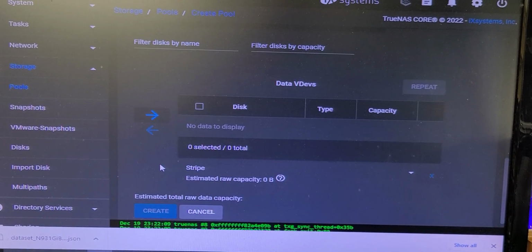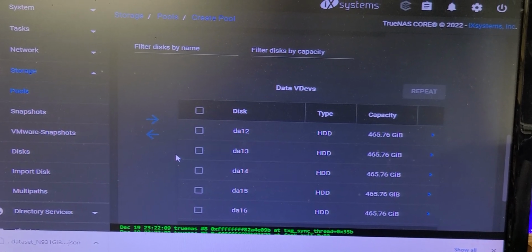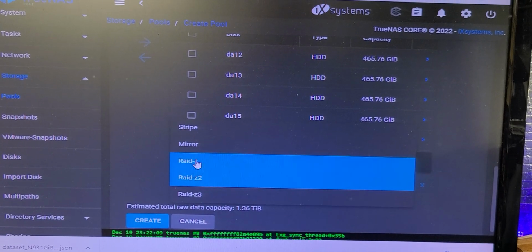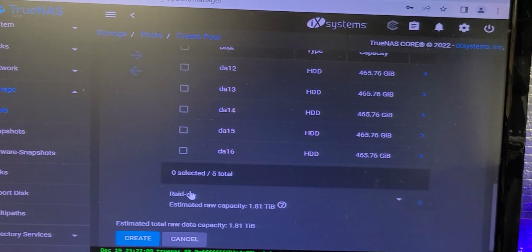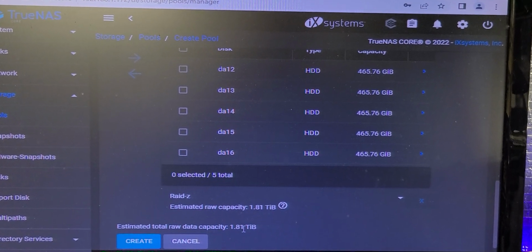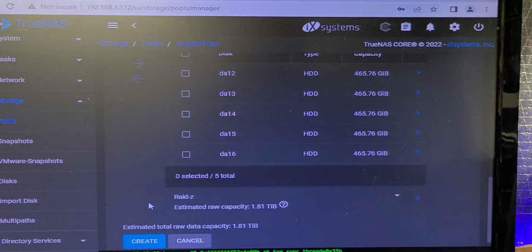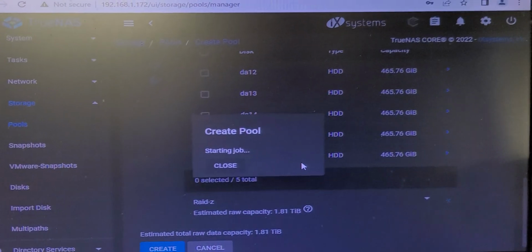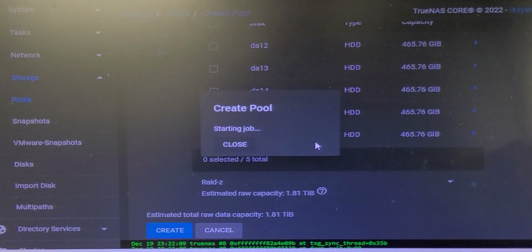And I will go down here and I will add them into the data devs. And now I've got the drives that I want, and I want to keep this baseline at Z1, RAID 1, which means I'm only going to lose one disk out of the equation. So I've got just short of 2 terabytes of capacity. And I'm going to create this, and it will come up here in just a second.